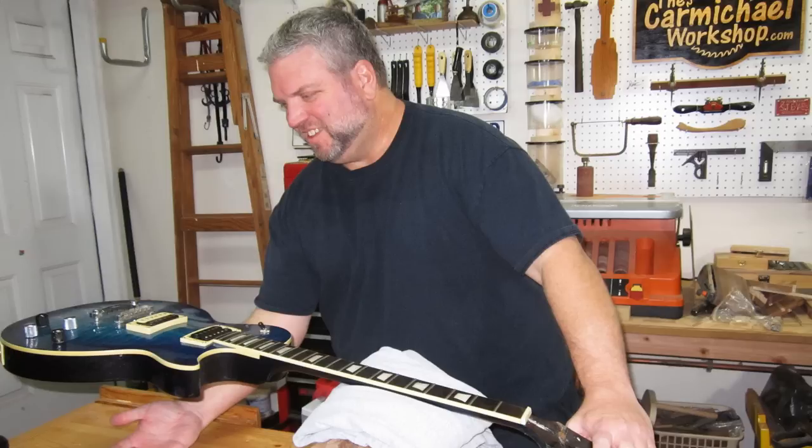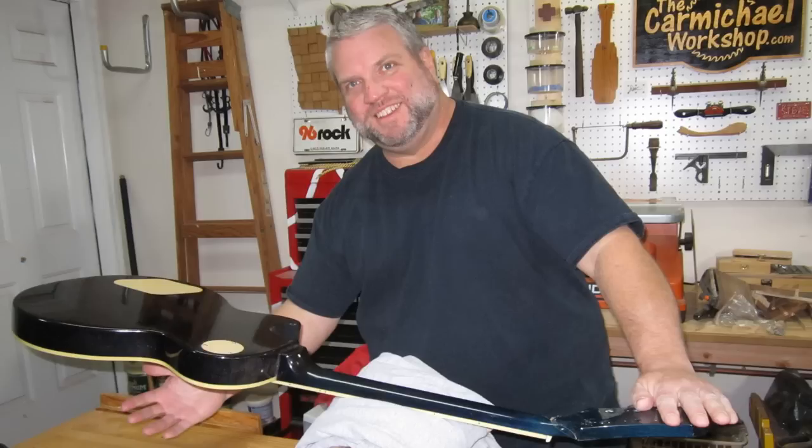I waited 2 days for the glue to dry before putting the joint under any stress. I tested it by pressing down on the headstock to see if it would lift the weight of the guitar body. I also flipped it upside down and tested it again from the other side.